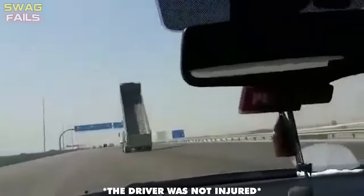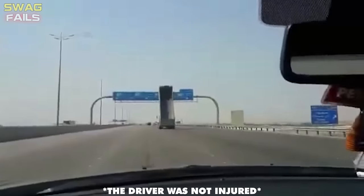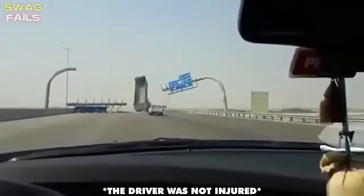There are quite a few drivers who forgot to close the trunk lid, and they're all the same in that they only realize it when they encounter some obstacle. Make sure the truck is closed before moving to ensure safety.